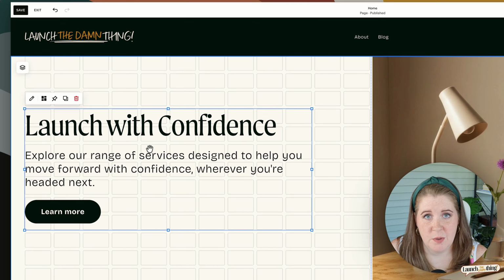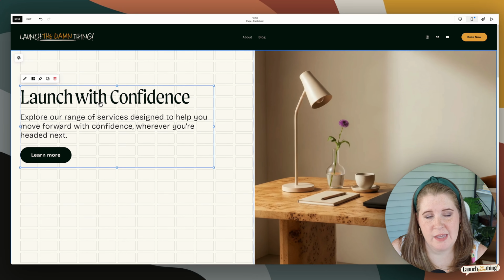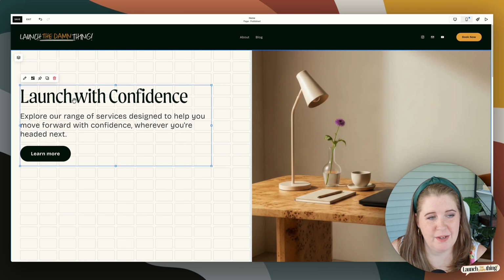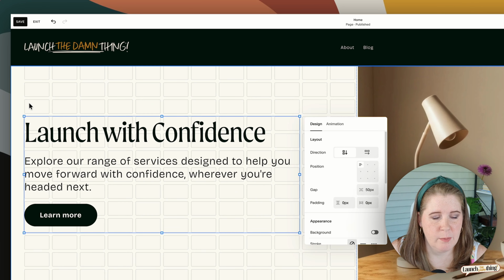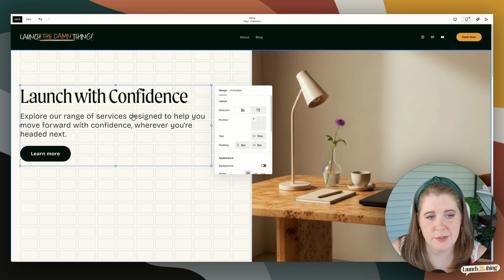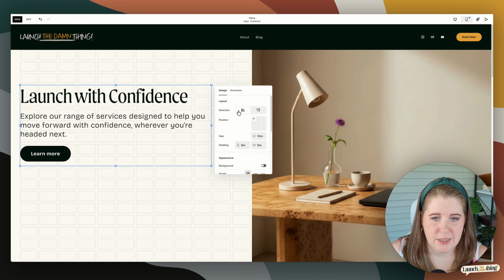And okay, so let's take a step back and look at the innards of what's happening on the stacks and what we can actually change and edit. So if we click on the pencil icon to look at the overall stack, we put everything in. That includes the first grouping of just the text and the second grouping of the whole text stack grouped with the button by itself. So first we can dictate that the direction of the stack is vertical.